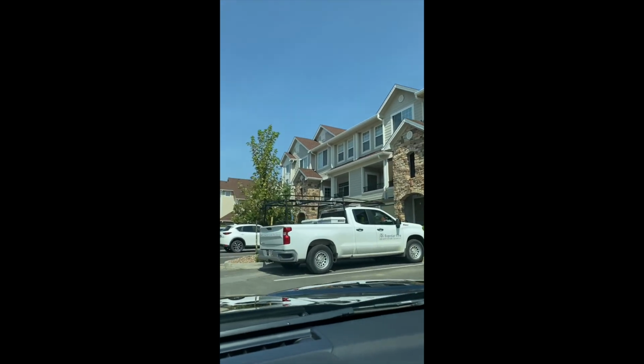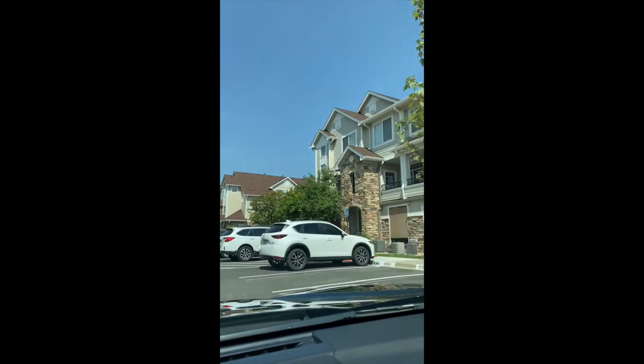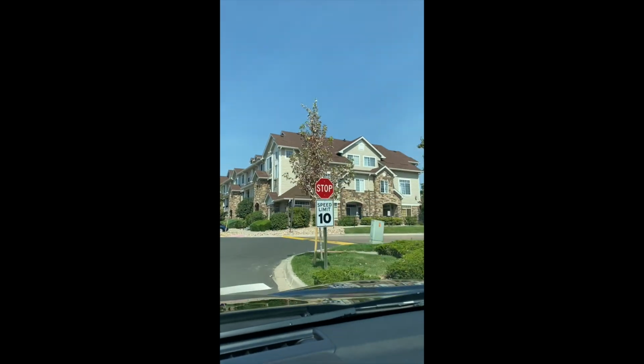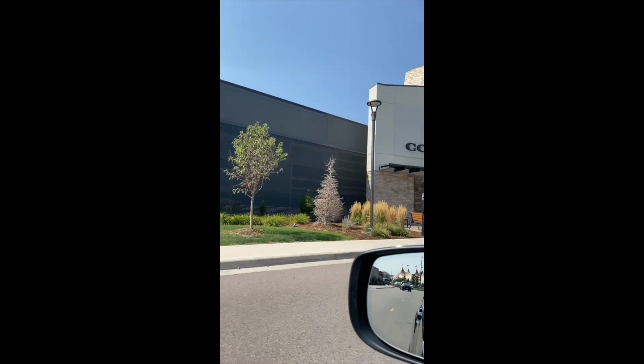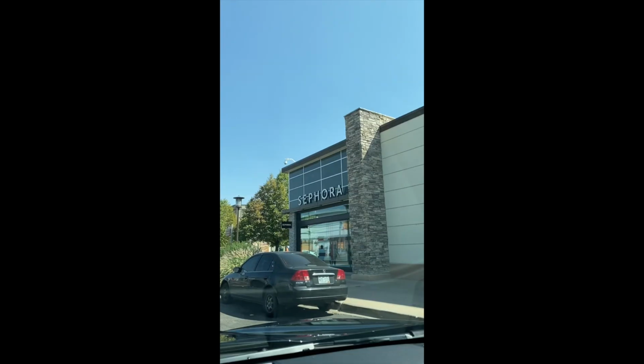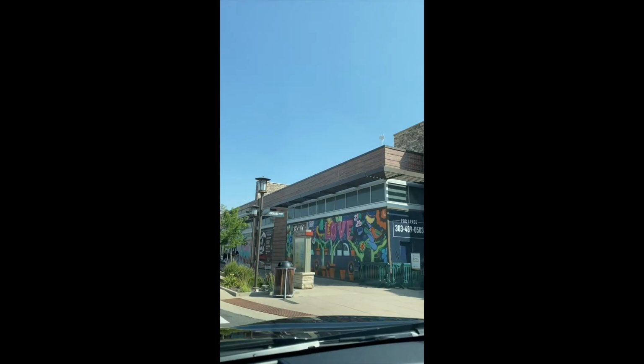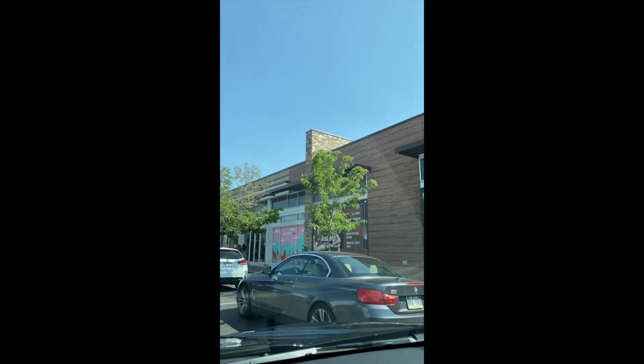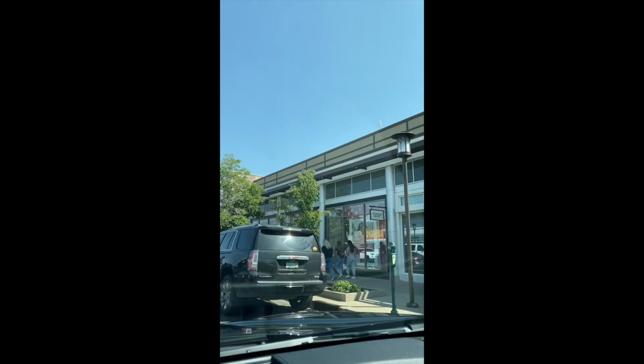But the nice thing about this neighborhood is there's all sorts of newer professional development between 136th and 144th along I-25, including the Denver Premium Outlets, where you can snag designer brands at wholesale prices, bigger brand names like Cabela's, Burlington Coat Factory, Ross, TJ Maxx, and Home Goods. The Outdoor Orchard Town Center Mall, where I have to recommend you try out the sushi at Happy Sumo.